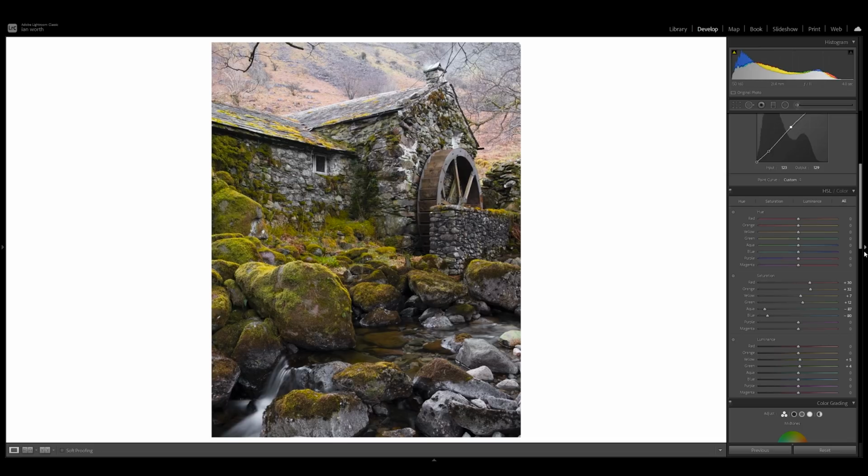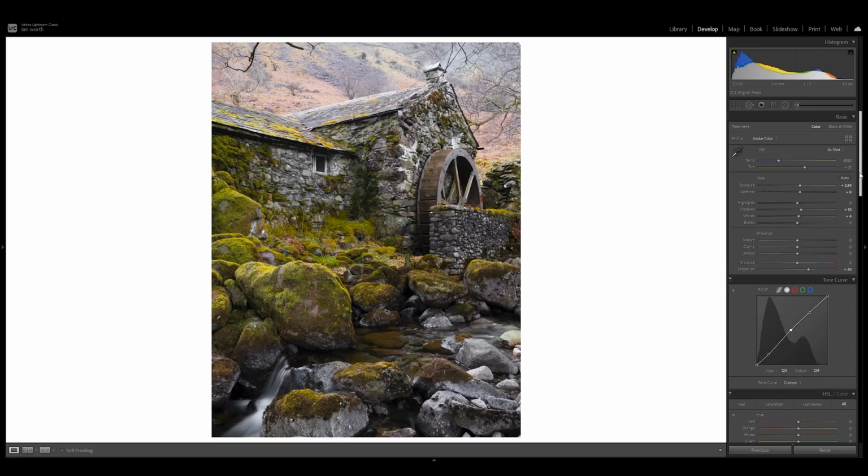I think, yeah, we're pretty much there in terms of how the overall composition is feeling right now. I'm quite happy with that. But I think what it needs is just warming up a little bit. So I'm going to come up to my temperature and I'm just going to warm the whole image up. Now, I'm going to make a few local adjustments to this image as well.